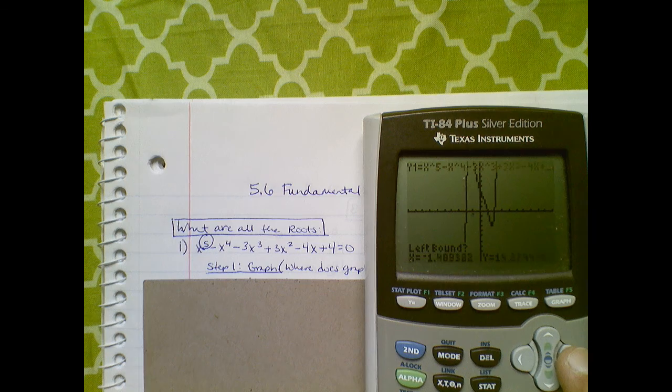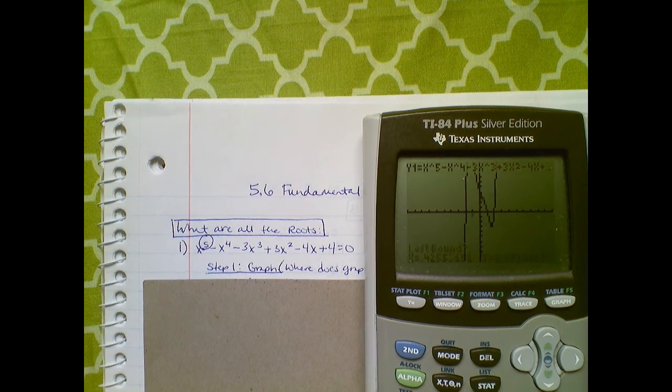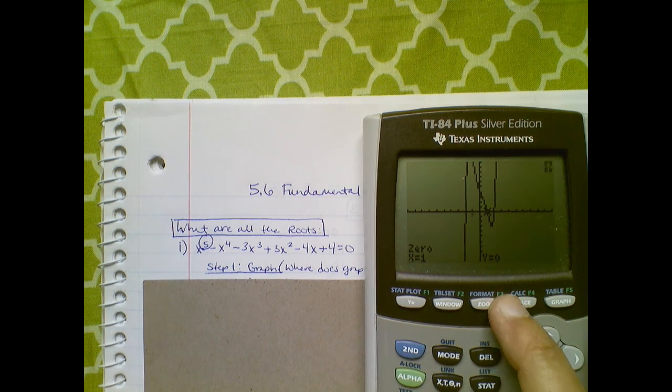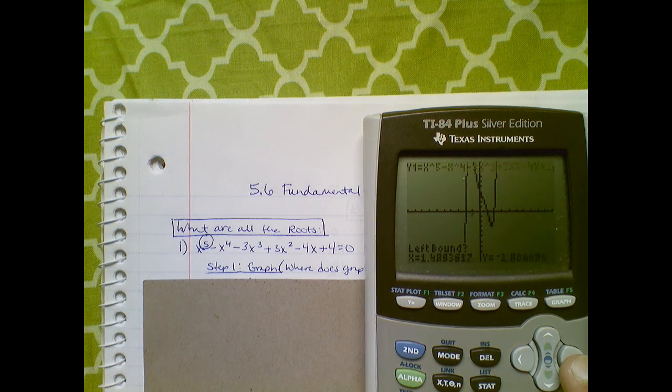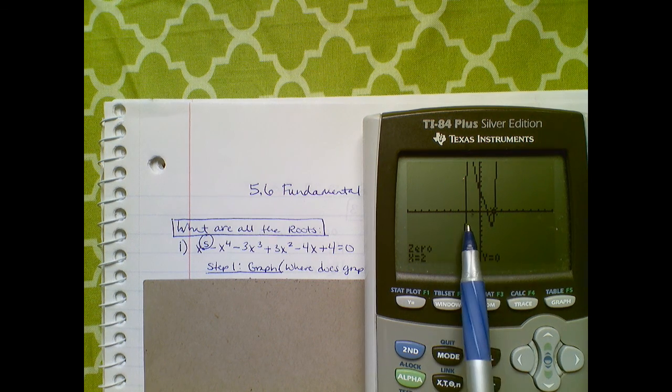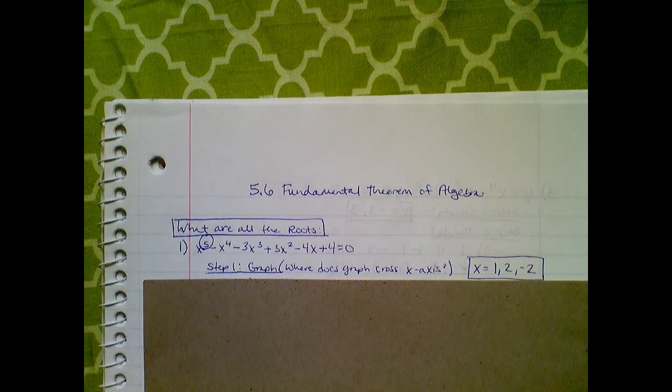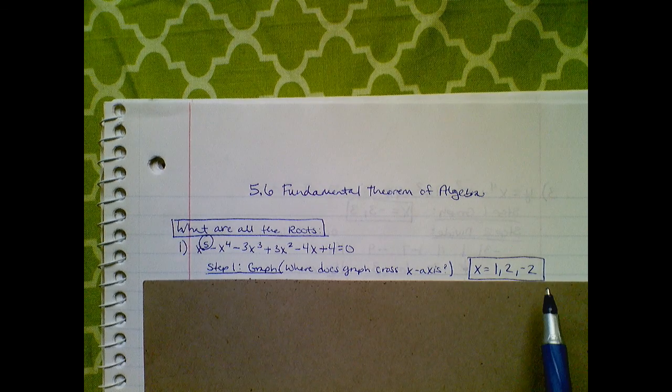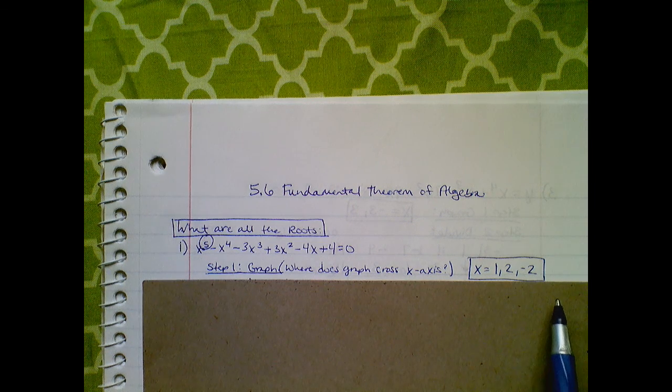So then if we go to this next one, we would go to the left of that 0 and then go to the right of that 0. Notice when I'm moving my arrows, I'm just moving them left and right, not up and down. Then 1 is a solution, and then we have one more. So go to the left of it, click enter, go to the right of it, click enter, and it is 2, 0. So -2, 1, and 2 are our solutions. So then from here, we write those down. We're not done yet. We still need to find the imaginary ones.